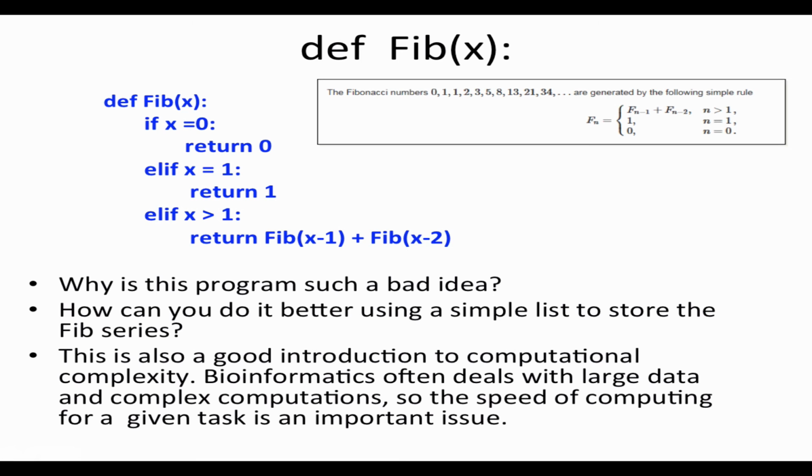But since we deal with big data and some complex computational ideas, the speed of computing for a given problem can be very important. And sometimes you could solve the same problem in several ways, one of which may be vastly more efficient than another. And sometimes it's the number of operations, like this recursion problem. Other times it's about how many times you pass through the data, and how much of the data you have to hold in memory at any one moment. That can vastly influence the speed of execution of a program.